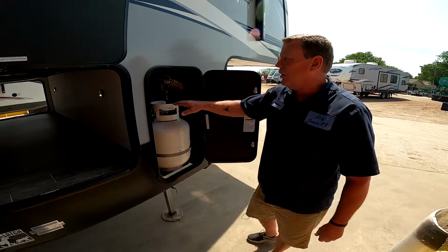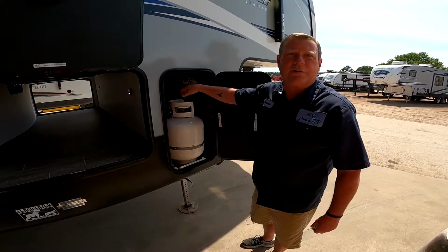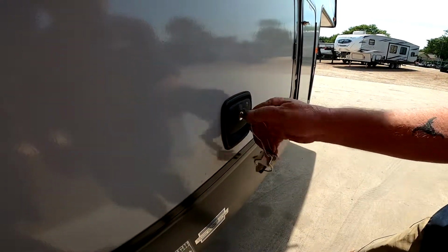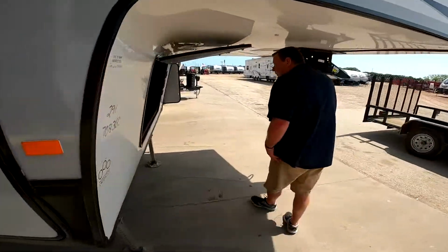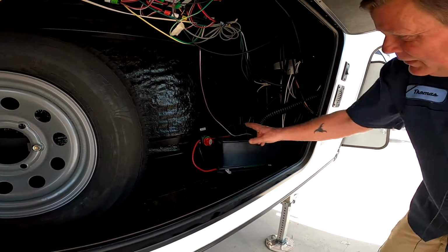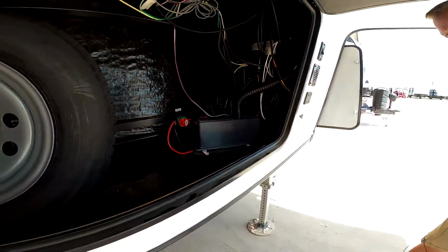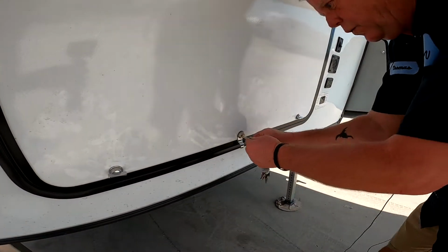Now, if you want to go with a larger tank, a 30, to get more propane, they will fit in here, and the hoses are long enough to accommodate that. These are just latches, and I'll show you this key. The white key goes to these cargo doors. And that's locked. It is pet friendly, so you've got a little leash there. Up here, we've got your wet storage area, so you've got your spare tire in here, your leveling controls, front leg motors, marine deep cycle group 27 battery, battery disconnect, and this is your controller for your solar panel. Basically, this is going to read the same as what you've got in there on the digital readout. And this also locks with the white key.